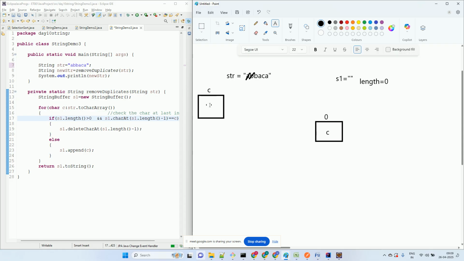Is the length greater than 0 for S1? Yes. And is the last character matching with the character? No. So it will go into else and put A over there. And now, no more loop, so convert this to string and return it. So this will return CA. Correct?